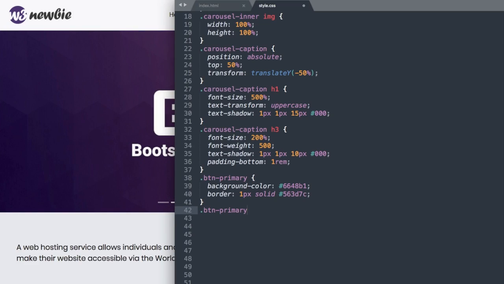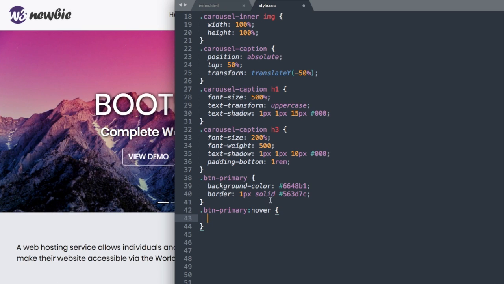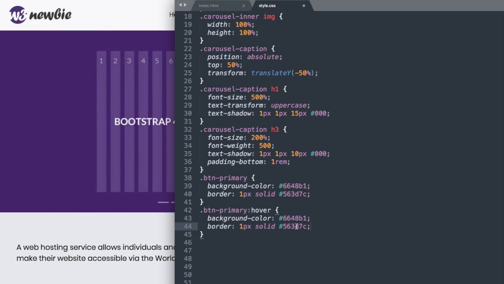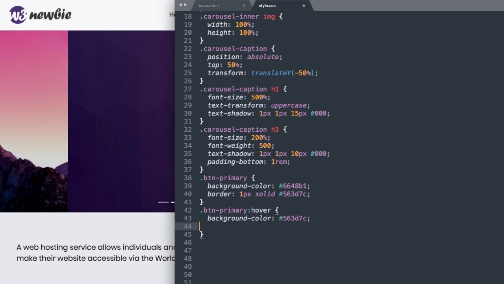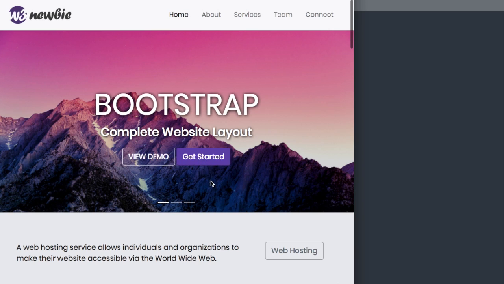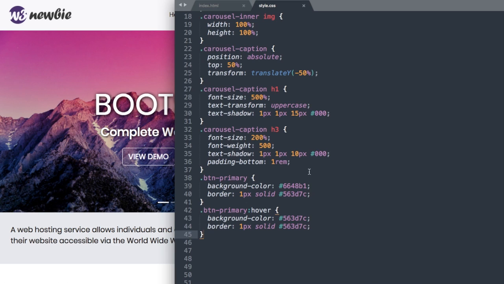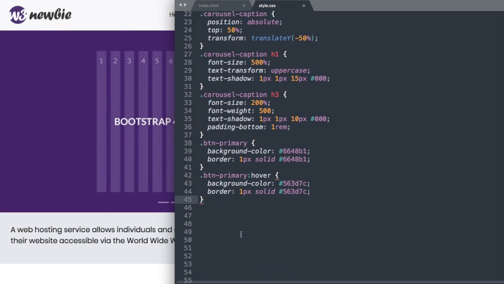So we'll say .btn-primary:hover, and we'll use the same styles here, basically, the background color and the border. So let's change this one to the #563D7C. Okay, so there we have it. And it's looking similar to the original, but I think I used the #6648B1 for the border as well in the original here. So it's completely solid.